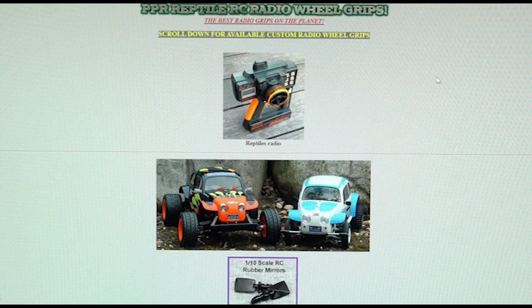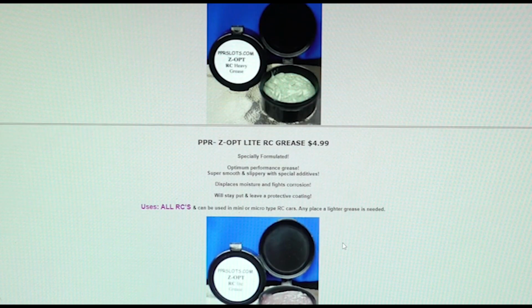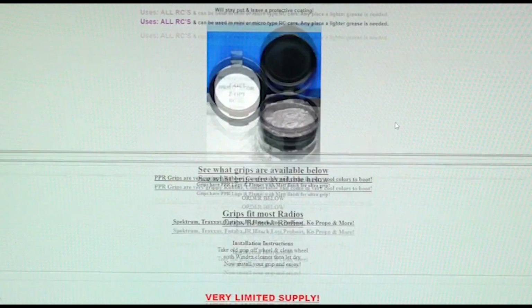Alright, so I'm on the PPR website, and right here you can see the two Tamiyas. Those definitely look familiar. So let's scroll down and see what we got. Right here is the heavy grease, $4.99. Same thing with the light grease, they're both $4.99, and that's an awesome price considering these things can save your ride and also give you faster lap times, keep water out of everything. And the nice thing about this, they don't attract the dirt like normal greases, so that's definitely good. I highly recommend that. That's what I'll be using from now on.